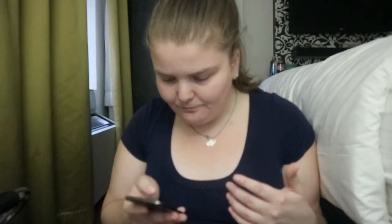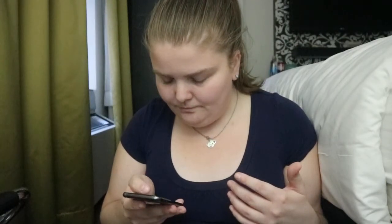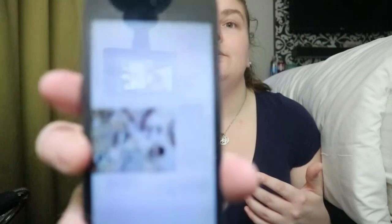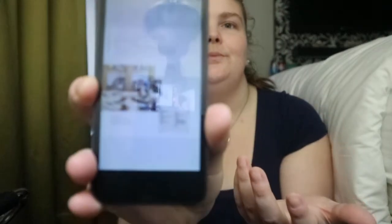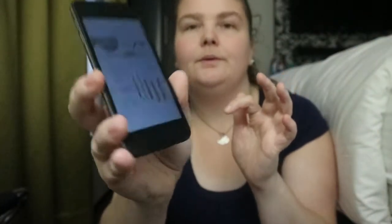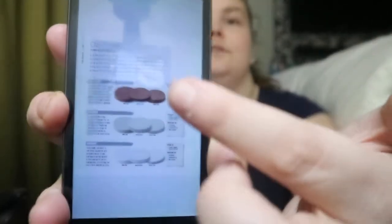So you're getting health and safety, setting up your studio, tools, the kilns, types of clay, preparations and stuff. So you are getting a few visuals with a lot of things introduced to you. So how you would be setting up your studio, what tools would look like, what certain clays look like.